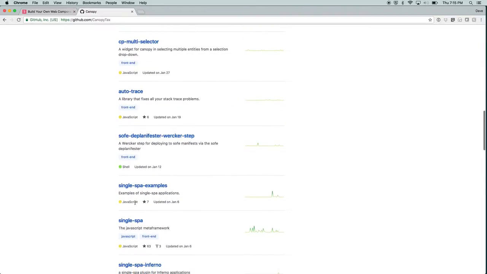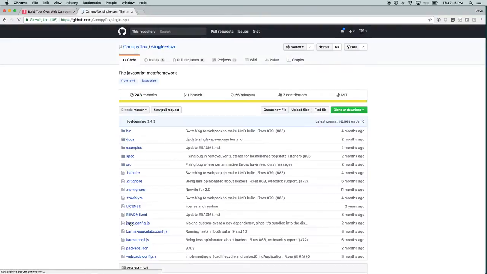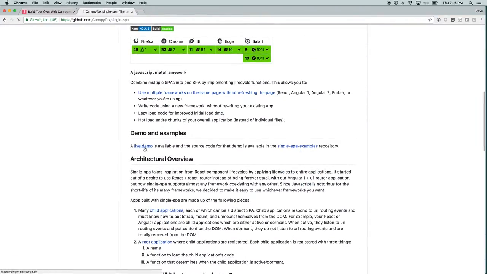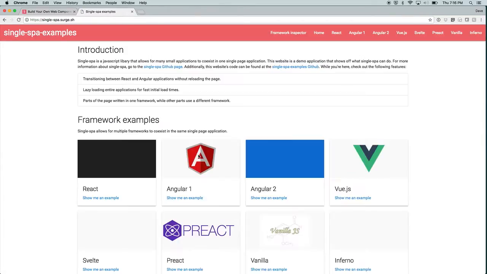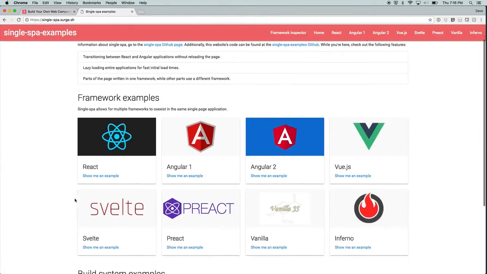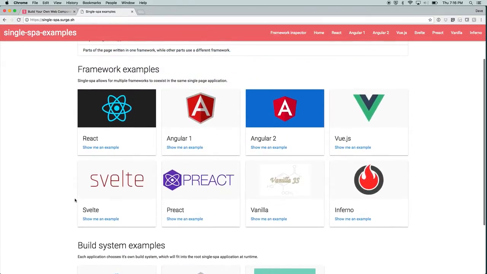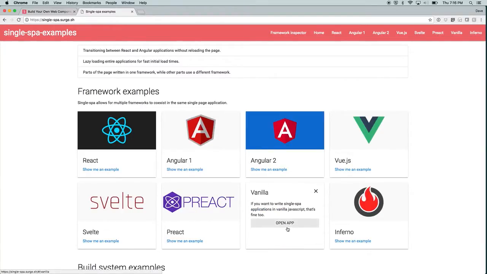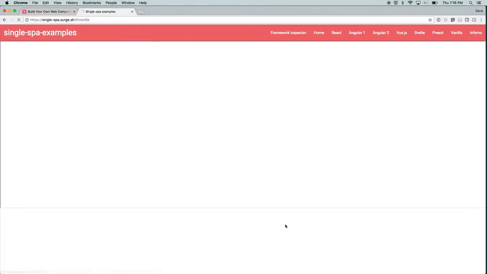There's this really cool single SPA example where I'll just show the demo really quickly. They made it possible to pretty much bring all the different frameworks on the page at the same time in an easy way. You could see some examples of these all living on the page at the same time thanks to their native web glue.